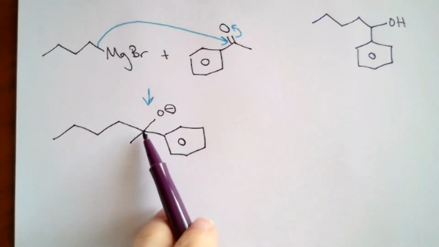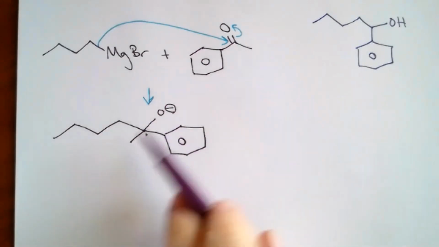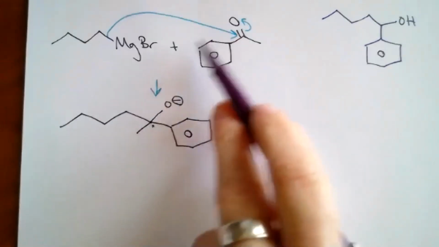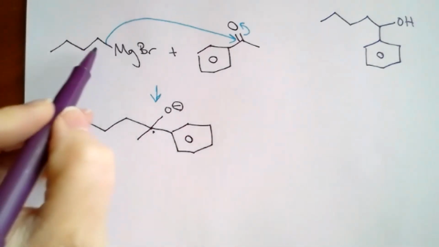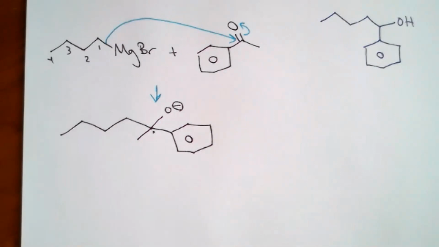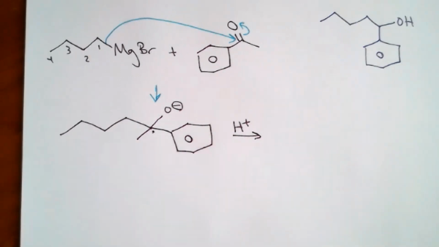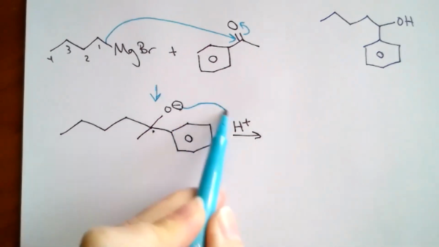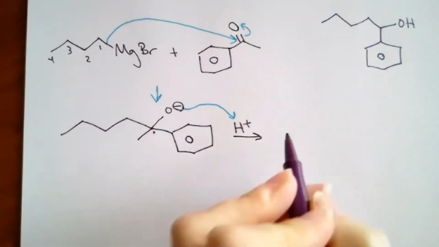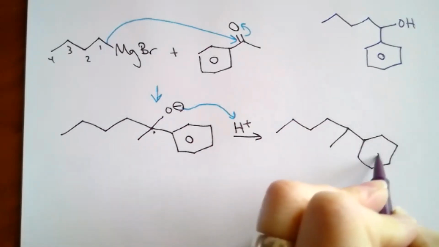This is the carbon that was attacked. This is the carbon that used to be the ketone. This carbon should have a methyl. It should have a benzene. It should now have my 4-carbon Grignard dangling off of it. Check, check. Done. All reactions of this type will have some acid workup step later to make sure you get a neutral alcohol product in the end.